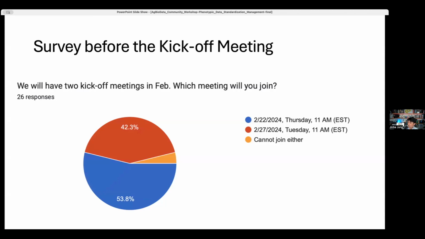We also needed to set up the kickoff meeting time, and we could send out a survey to find the best date, but we just went ahead and proposed 2 dates, because we have a large number of people. I thought that a Doodle poll would not make sense because there would be too much variation in preferences for time and date. So we went ahead with a more top-down approach, where these are the 2 dates that we're going to meet.